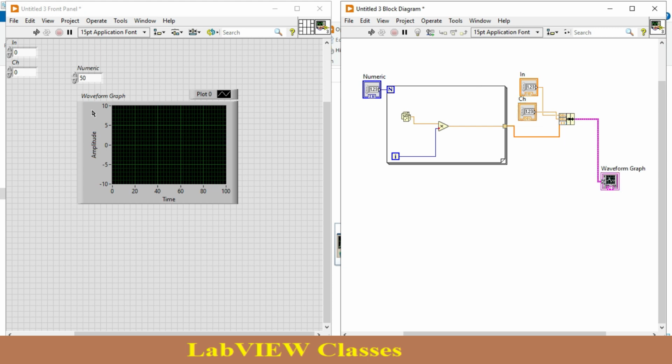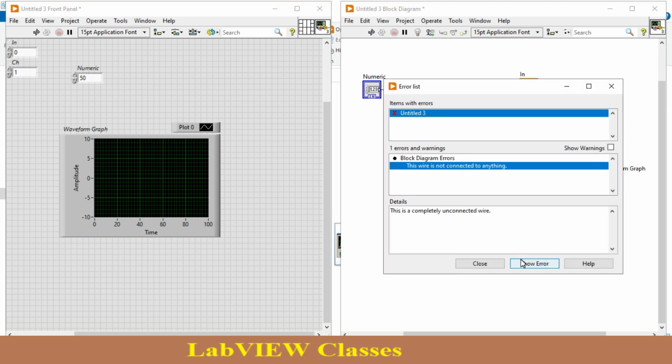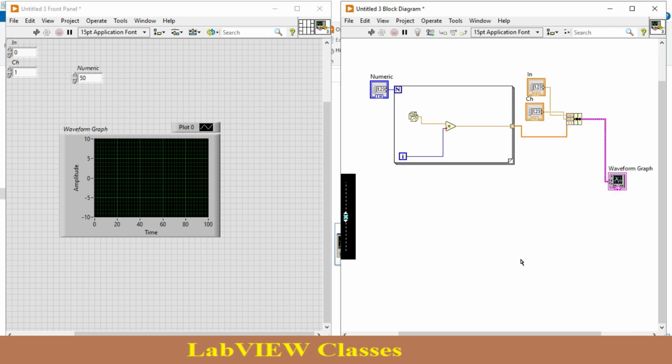So when I hit the run button, right now the default difference is, let's say, 1, and the initial point is 0. So let's check what is the error. The wire is not connected to anything. This one, Control B. Right now the broken arrow is gone.